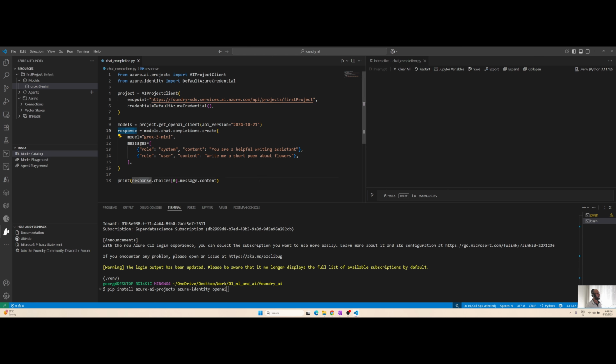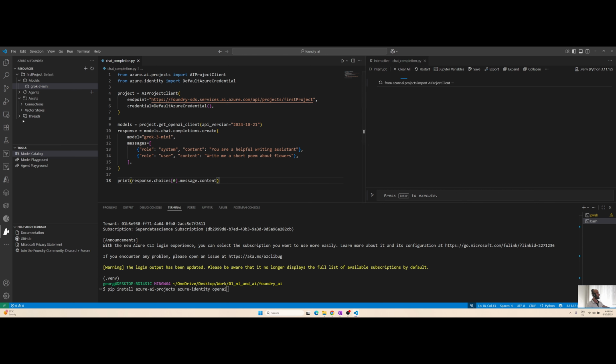In the message, it's a very simple message, system prompt, you are a helpful writing assistant, and in the user, just write a short poem about flowers. So this is what we are going to run. In order to run this, you have to go here and run it. I run it in interactive mode, and this should return the answer.